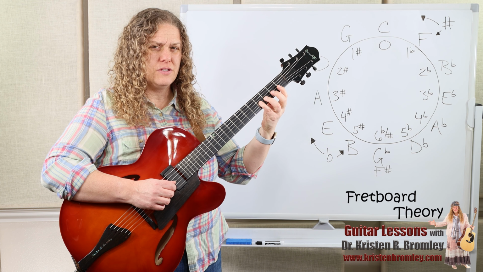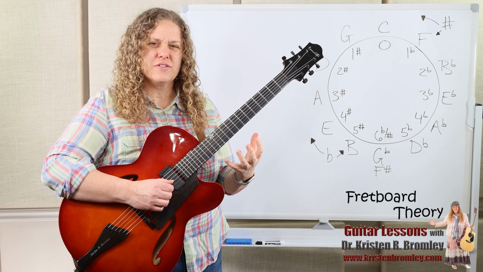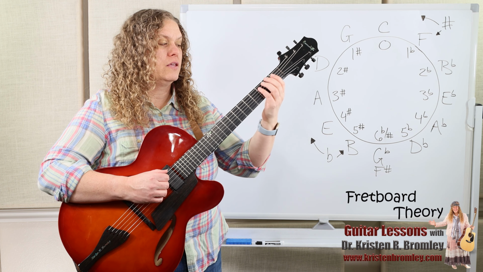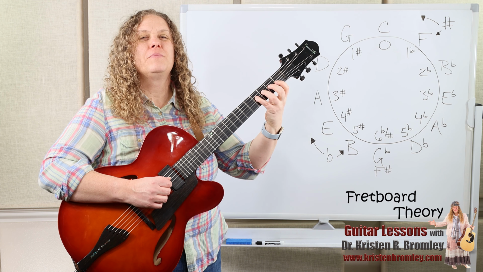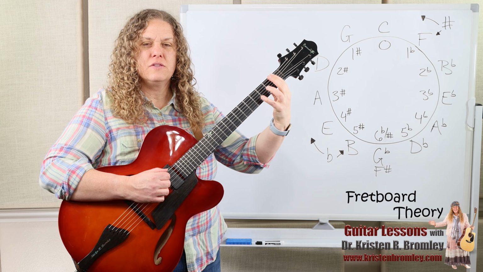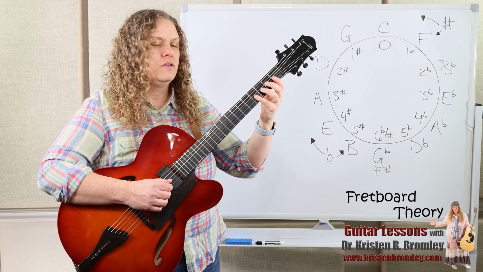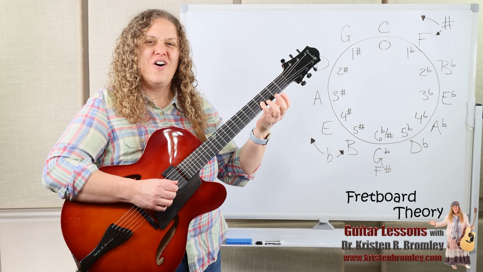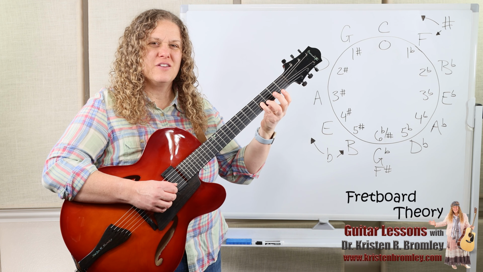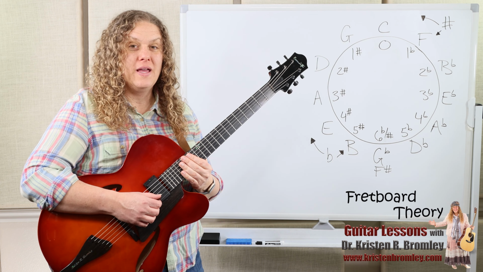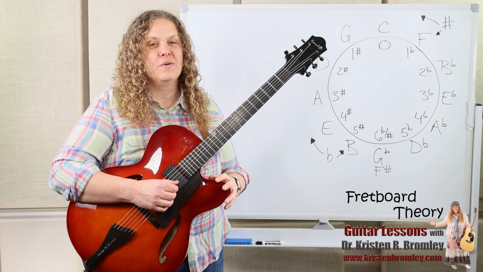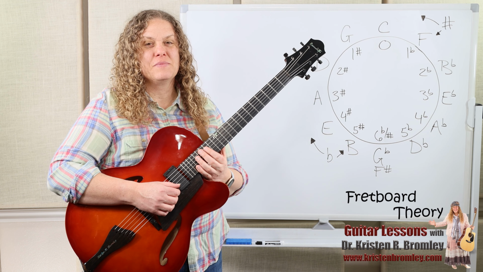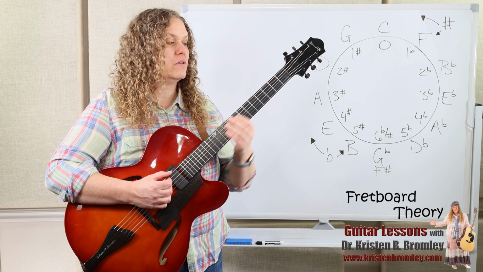Alternatively, you could reach, if you wanted with this one, to use the same movable shape that we use all along the neck: scale form 1, followed by scale form 2, and then we've got two little pieces on top and bottom. You could finger the C flat with your pinky at the 4th fret on the 3rd string, because that's a B natural, or the open string. Either way, in true open position, we would use that open B, but sometimes when we're reading with that many flats, just that familiar scale form can be really useful.